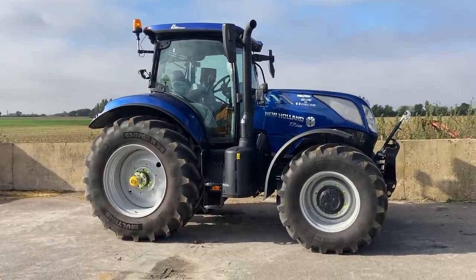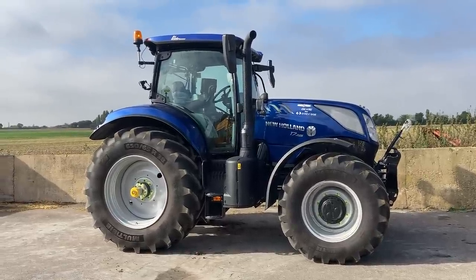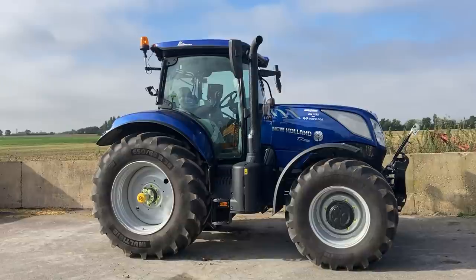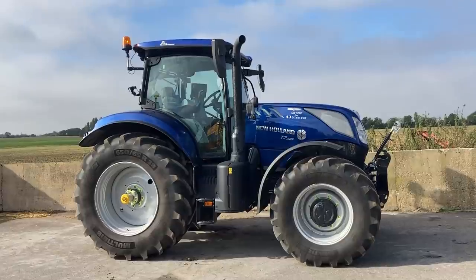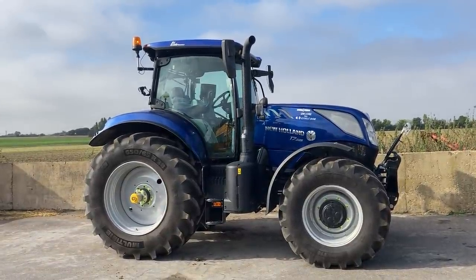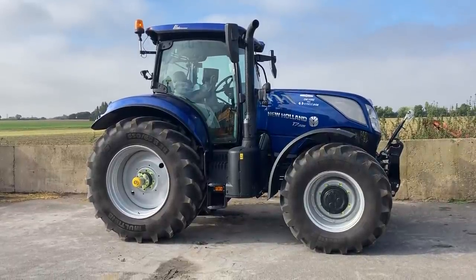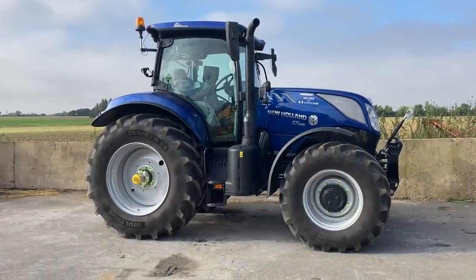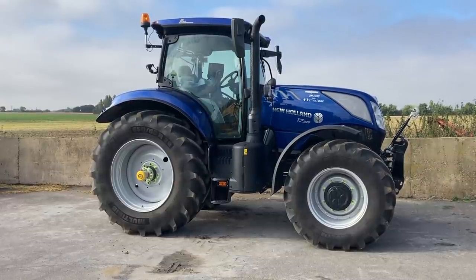The replacement tractor: the 230 had to go back, so it's been sold. So we've got another Blue Power, a T7.225, full spec, apart from the 360 light package, and no GPS. It's got the Vario transmission, which is good as well. But it's 5 horsepower less, but it should be okay. We used to have one of these, a 225, not a Blue Power, a normal one.